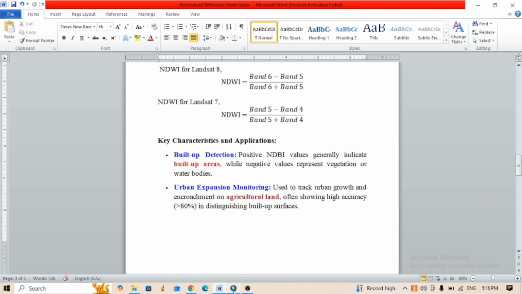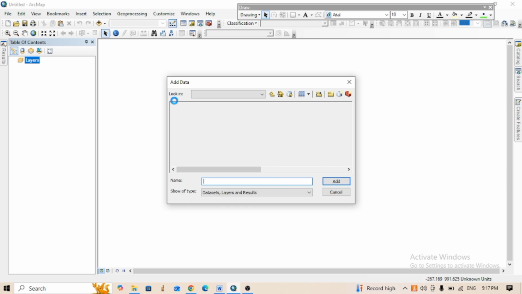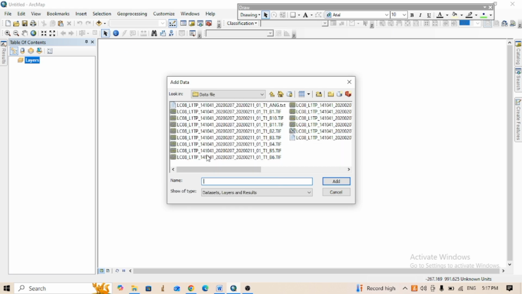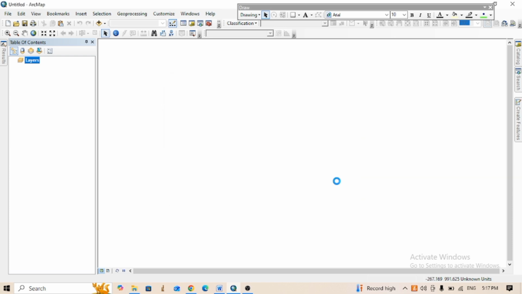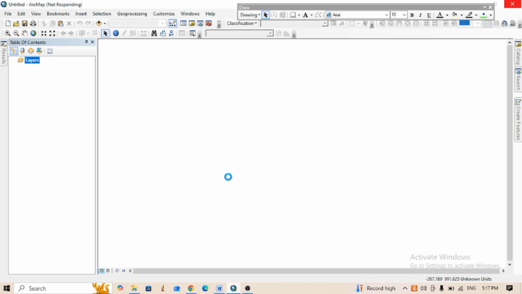So let's move toward the ArcGIS map. Here you can add the data. For the Landsat 8 image we have taken the band 5 and band 6. So here band 5 and band 6.